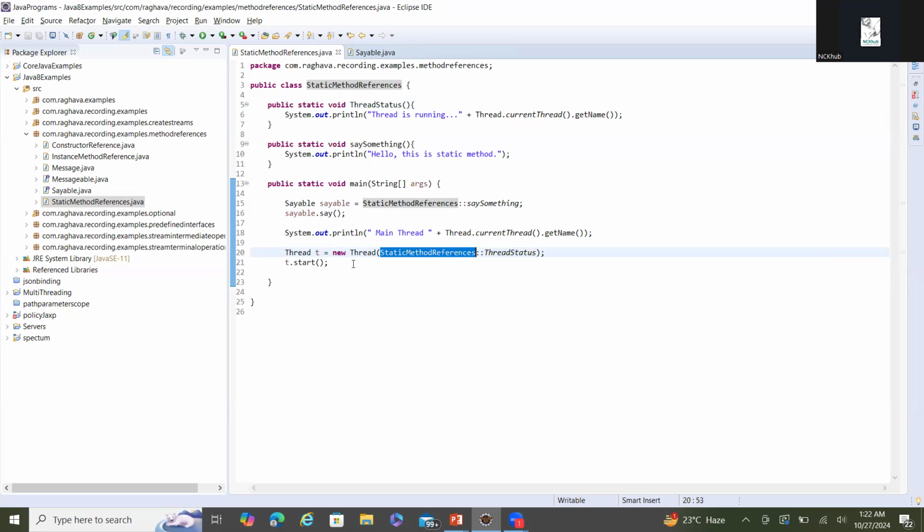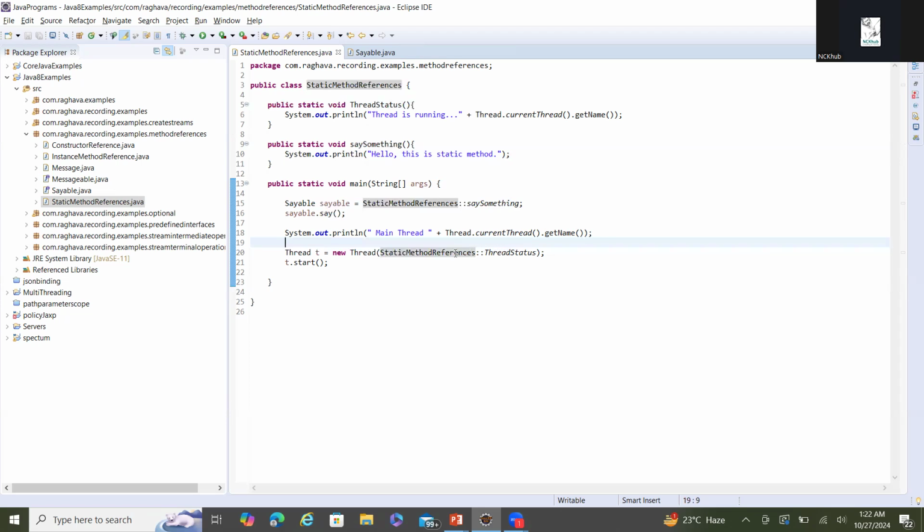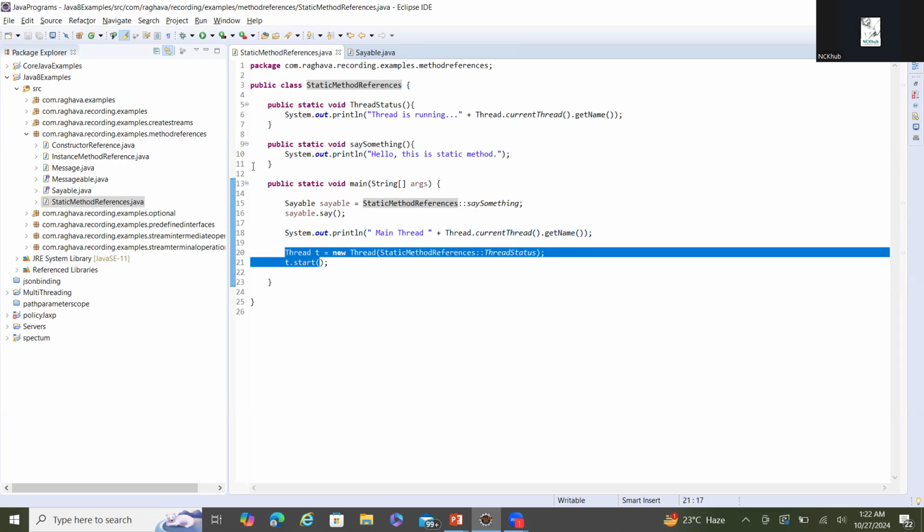Okay, now let me execute. So here if you observe, I am bringing through two threads here. So one is the main thread and here I am passing the thread name. So basically I am trying to print the thread names to the console just to have evidence saying there are two threads. Even though we did not implement the Runnable interface either using an anonymous inner class or lambda expression, still using the method references, we were able to handle it. And we can see two threads also. One is the main thread and another one is the thread that we created here. Let me try to execute this program.